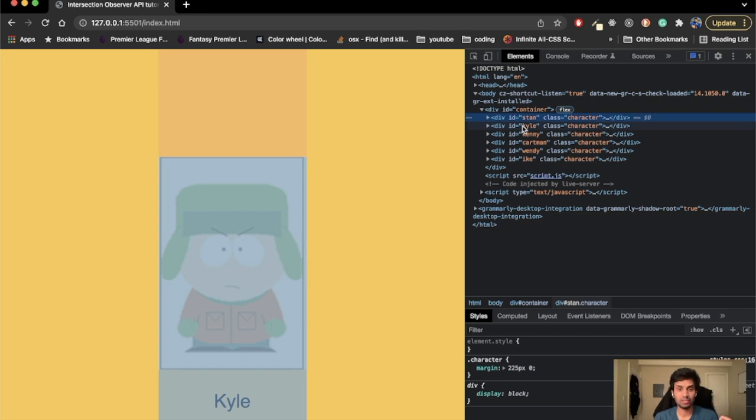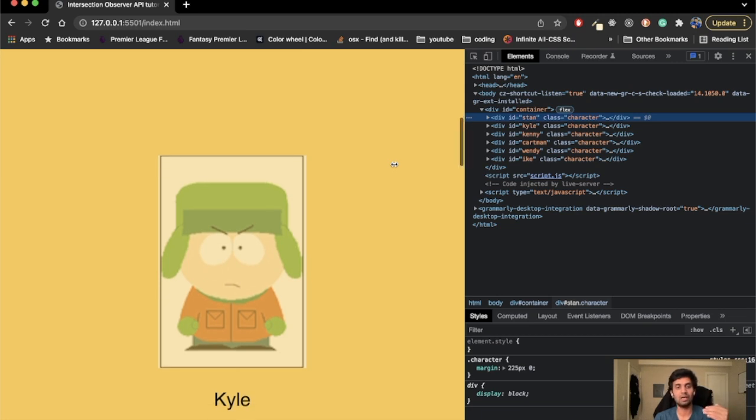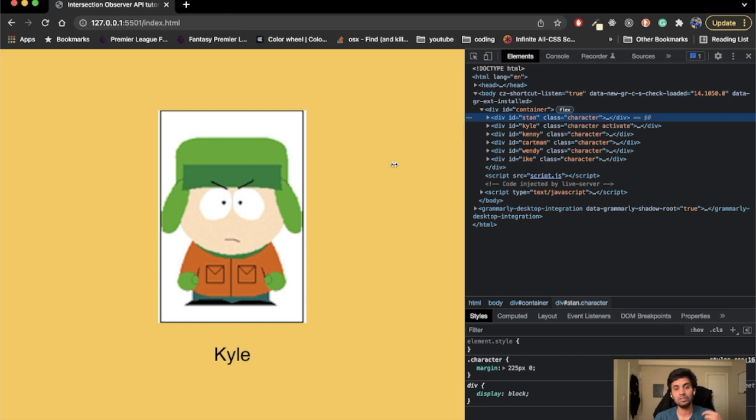But since the root margin is negative 100 pixels, we still have to move this element by 100 pixels to make it fire off the callback. I hope this made sense. But if not, you can rewind and see what exactly I'm doing.